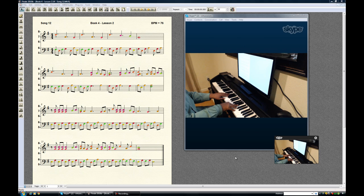Same pattern in the left hand, just dropping back down. Okay, go again. Yeah, back to back. So again, you're focusing on that yellow note in the left hand. Yeah, they're playing simultaneously for the first four notes. So keep it going. You just got to force that left hand to kick in. And you can say the "and" louder again to try to make yourself make that transition.